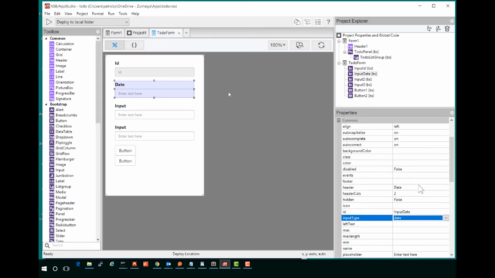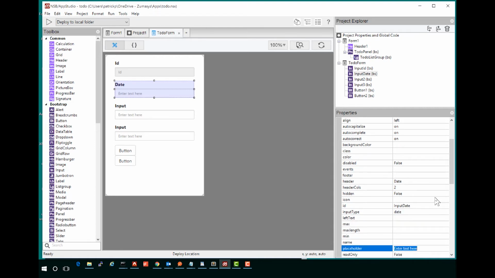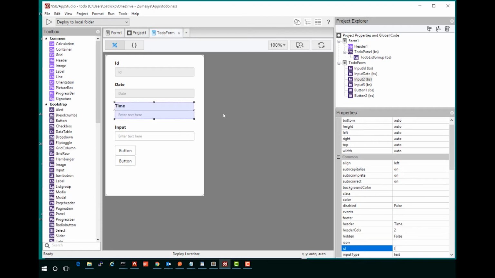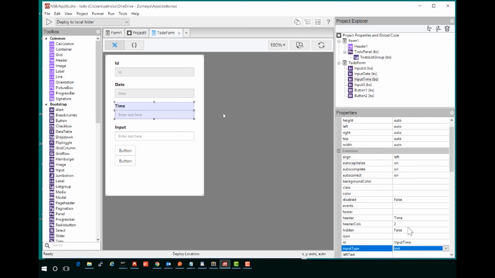It is actually a date control, and we are going to go to the next one. Header is time. Input time.